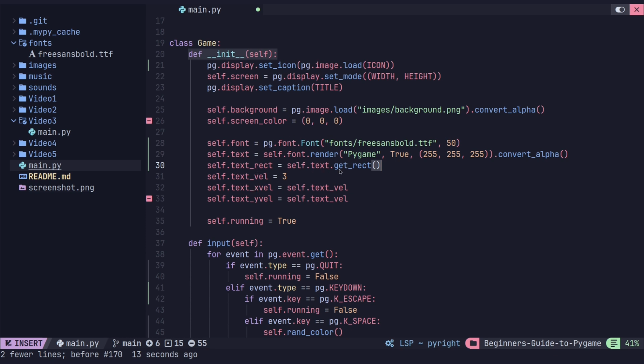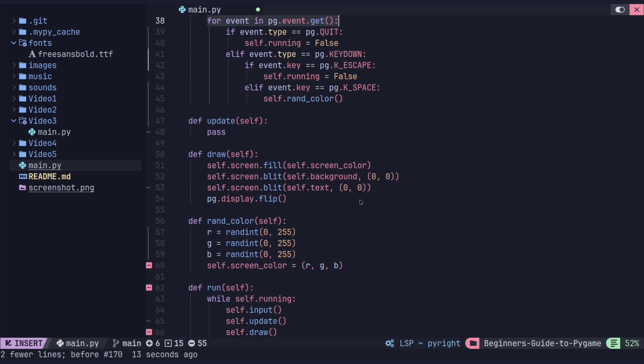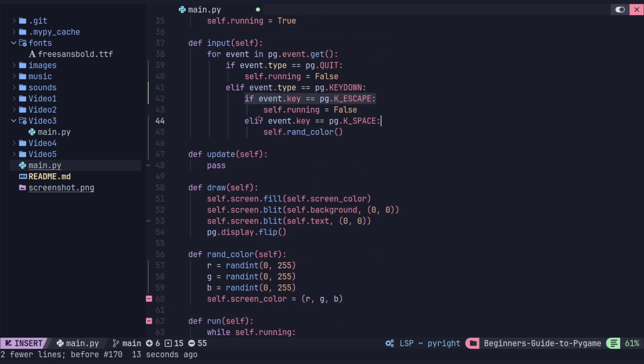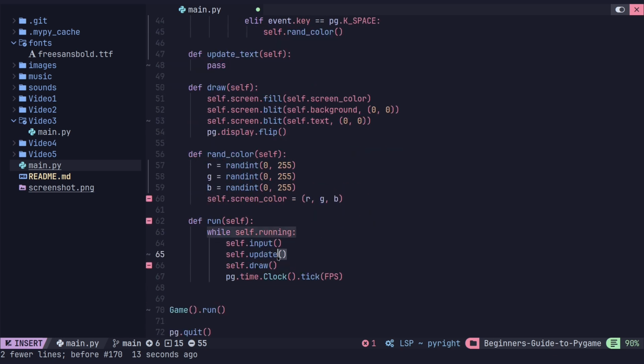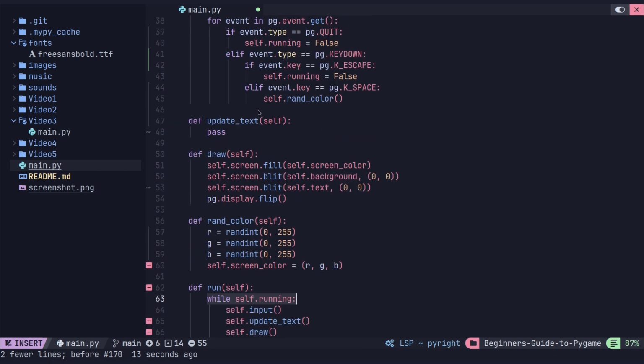And we have a rectangle. So what we need to do is move it. And now we have this update down here. I can just make a new update, or I can just repurpose this update. So I'm just going to repurpose it. Instead of having a text update and then calling it in this update, and then having a sprite update and then calling it in this update, I'm just going to change this to update text. And down here, I'm going to rename it update text. And then for the sprite one, we'll just make a sprite one, and that'll be fine.